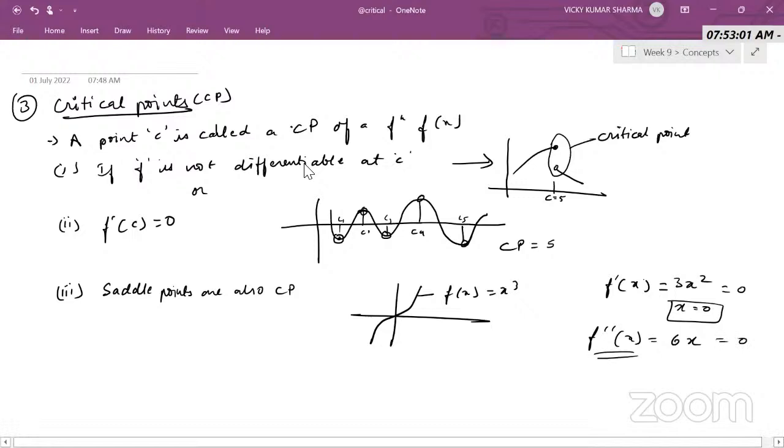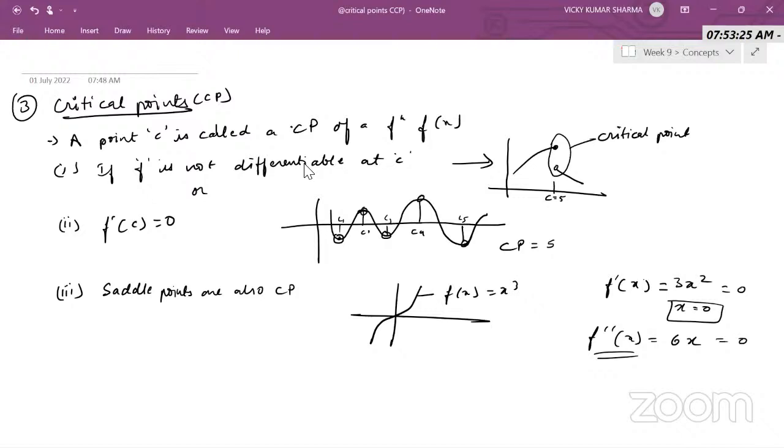When this double derivative test gives me 0, I cannot make any conclusion out of it, because when f double dash of x is lesser than 0, then I can say that this is a local maxima point, right? That's what we say, no? Are you with me? Yes, sir.